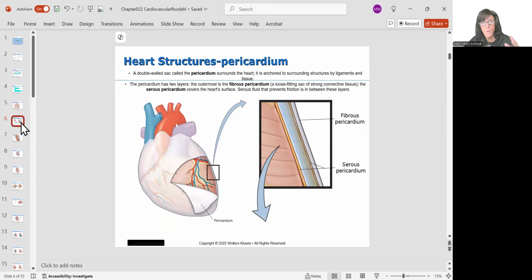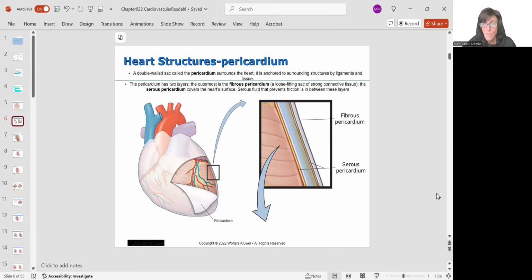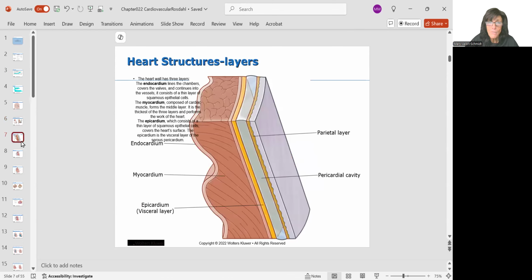So now let's talk about how the heart is made, the anatomy of the heart. So the exterior of the heart, you have the pericardium. And the pericardium is a double-walled sac, and it's got two layers inside of it. You don't need to know the names of the layers, but know this. In between those two layers, the fibrous and serous pericardium, there's fluid, right? Serous fluid. And that kind of prevents friction when your heart beats, right? That pericardium expands also. And that fluid's like a lubricant, okay? Teeny tiny amount of fluid.